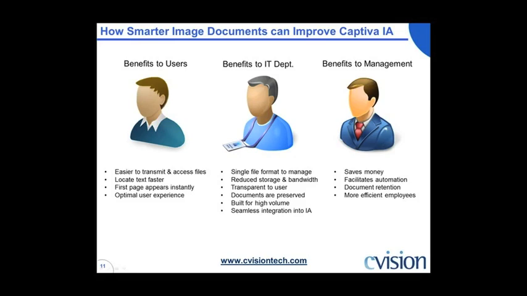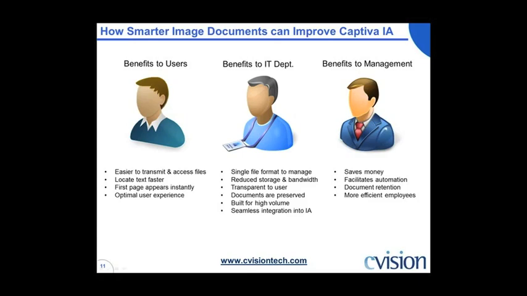Well, you're going to end up with files that are much easier to use. Again, nobody really wants to send somebody else a 20 megabyte TIFF file, right? Talk about something that's a tenth the size, only 2 megabytes. So much easier to work with in terms of file size, transmission, access. You can search everything, right? Even if the document came in upside down, it's fully text searchable, so you can find the documents you need.